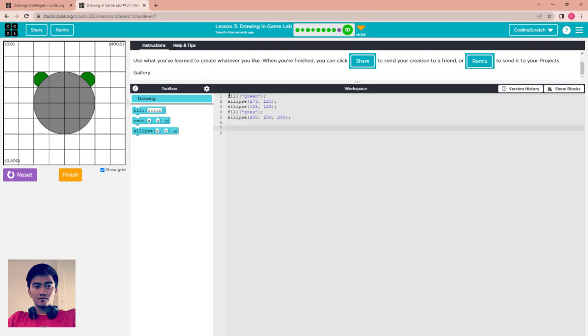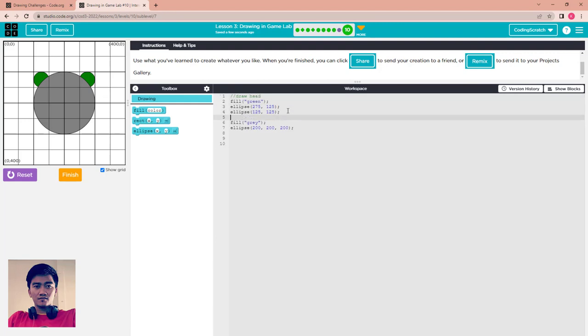So to make it easy for you to understand the code, I use a comment here. It's not a word, it is a comment to make you understand what this code does. Okay, draw head.